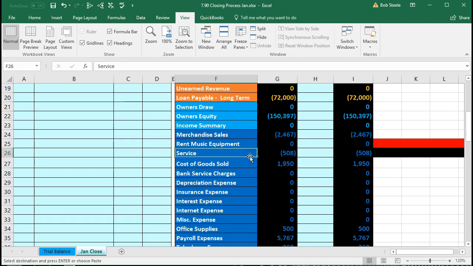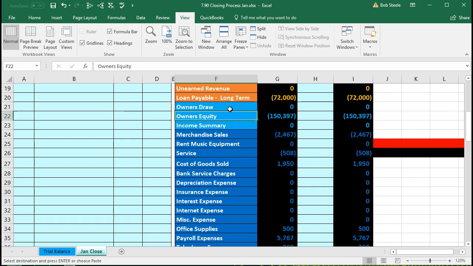And so that's what we're going to do here. We're going to add a new account called an income summary account. The reason we do this is the typical thing we do in book problems to make this closing process happen. I call it a 4-step process. We'll close out revenue to the income summary, and then we'll close out all the expenses to the income summary. Then we'll close out the income summary to the equity section, and then we'll close out draws if we had any. We don't have any at this time, so we don't need to do that last step.